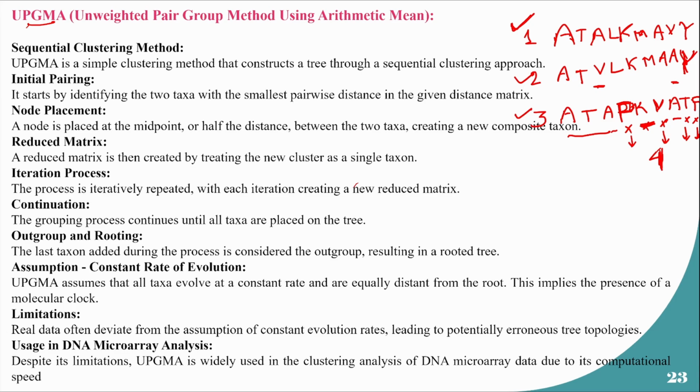Or you can say it has less distance from 1 if you are considering distance as the number of mismatches that we get here. And since 3 has a higher number of mismatches, or a higher distance from 1, from this whole concept we can see that 1 and 2 are more closely related than 3.